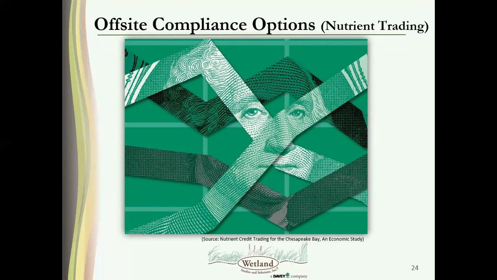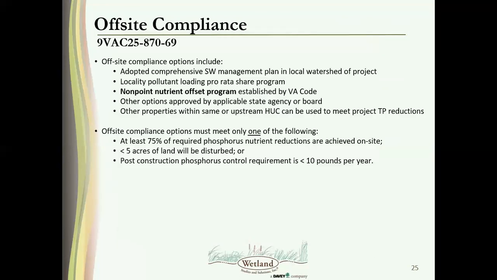So let's say you're working on a site and there's just no way to meet your quality requirements on site. There are certain circumstances where you can buy credits. Jamie was talking about this morning as well. So what is written into the regs as to the situations for which you can purchase credits is that at least you're trying, right? So you've got at least 75% that's being treated on site.